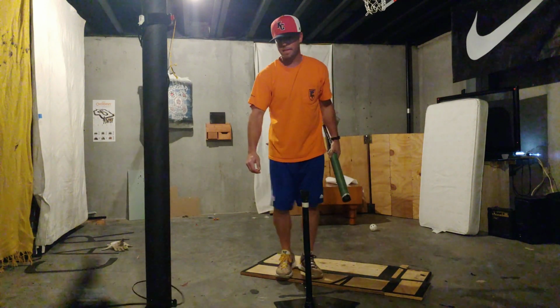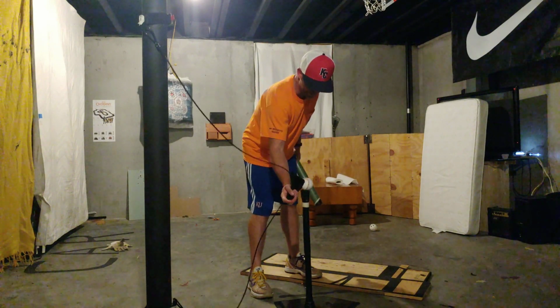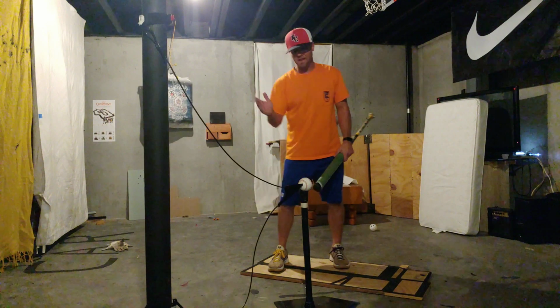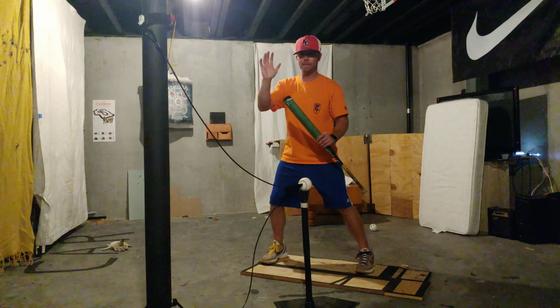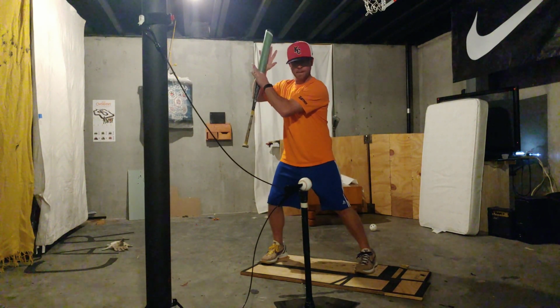I know it's a bad swing. I'm trying to miss the basketball goal. But that's not what I'm after right now. It's not the overall swing. The swing is good. Finagle with where your hands are going to be. It doesn't matter where your hands are when you get in the box. It matters where your hands are at the load point.